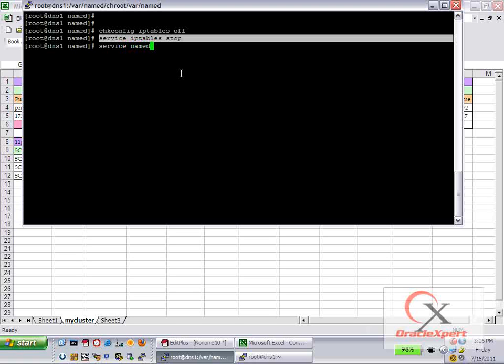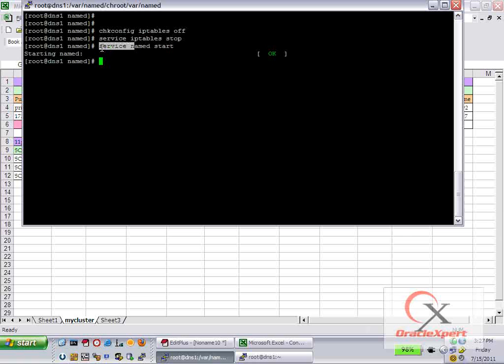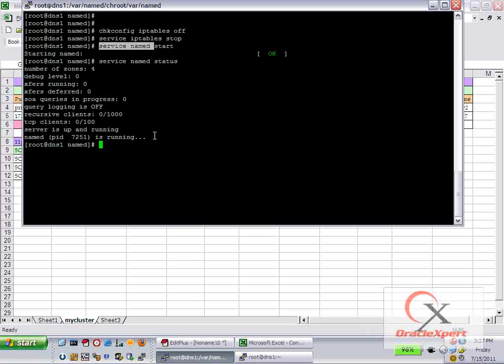Now it's time to start the name server, the DNS system. So hopefully, if all the configuration was foolproof and we didn't make a typo anywhere, the DNS service should come up quite nicely. So we have a DNS server now running on our machine. There was no configuration glitch as such, and now I can see the number of zones as 4, debug level and whatnot. So this suggests to me that the configuration files that we created have all gone fine.